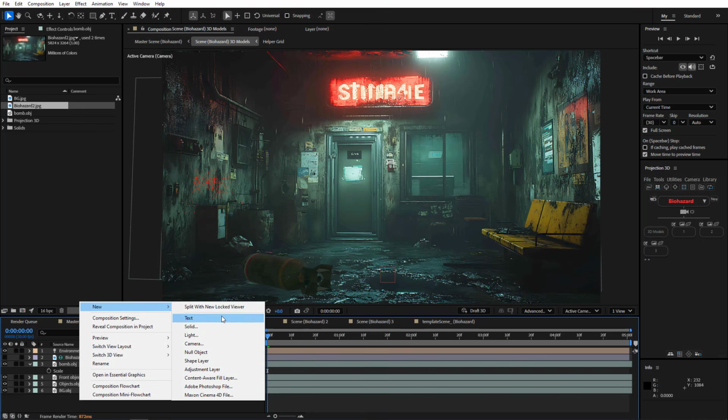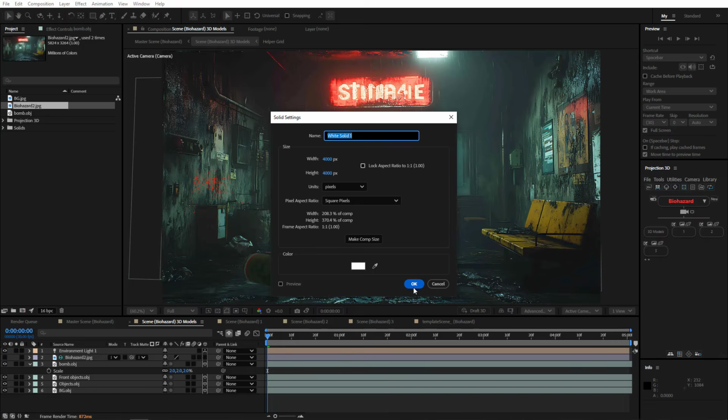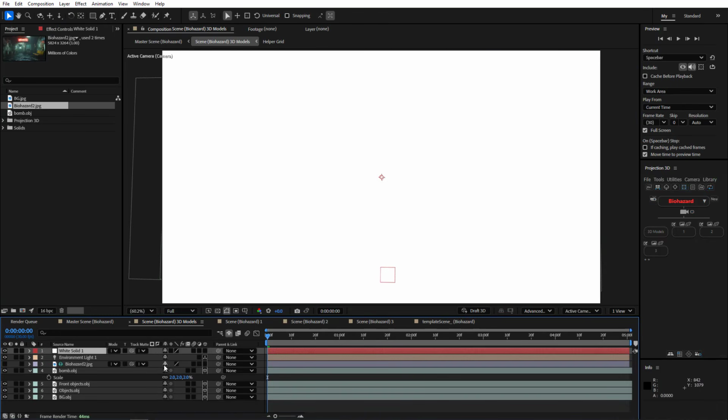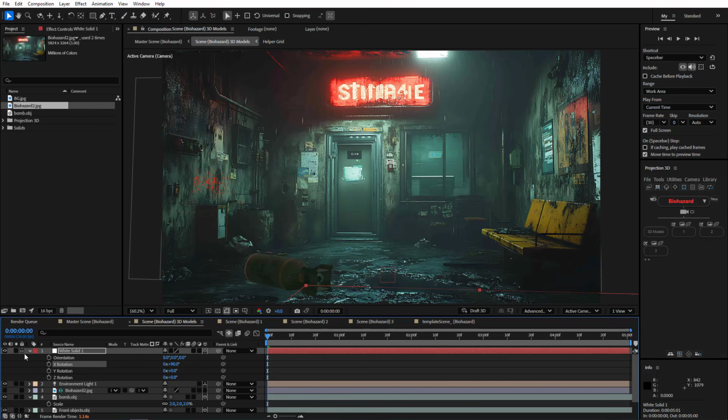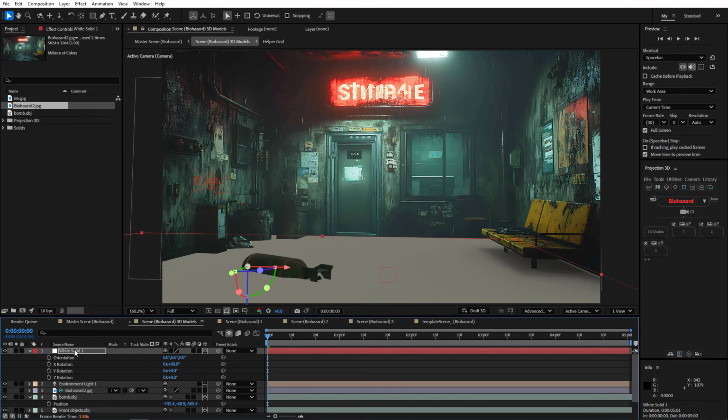Create a new solid. Make it 3D and rotate 90 degrees around the x-axis. Great, now copy the object position and paste it onto the solid. Adjust it.